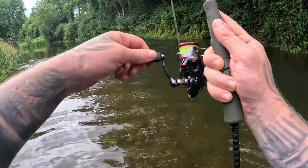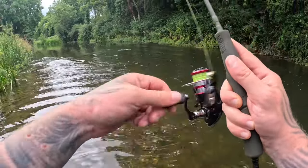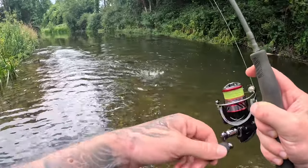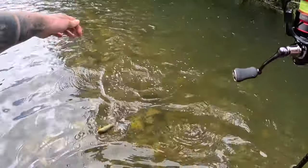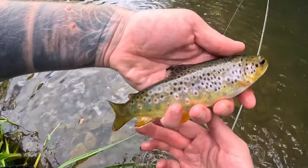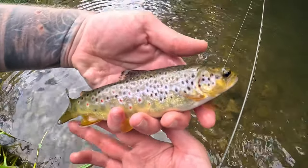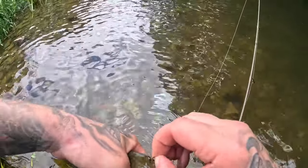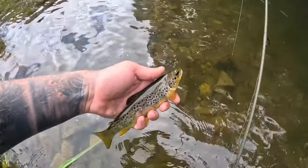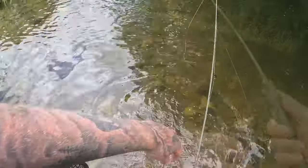Nice fish. Yeah, nice trout. Get him into the hand. Just gonna wet the fingers here now. Protect him as good as possible. It's a lovely trout. Beautiful colours on him now. Get the lure out of his mouth. Stunning fish. Let's get him back. Good stuff.